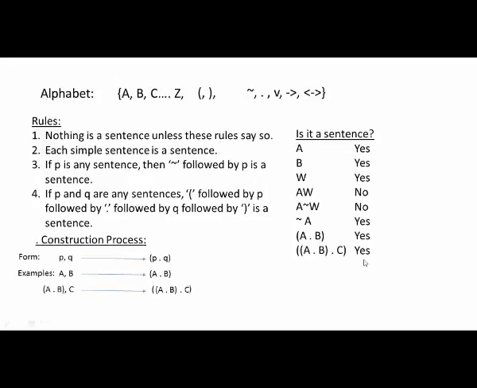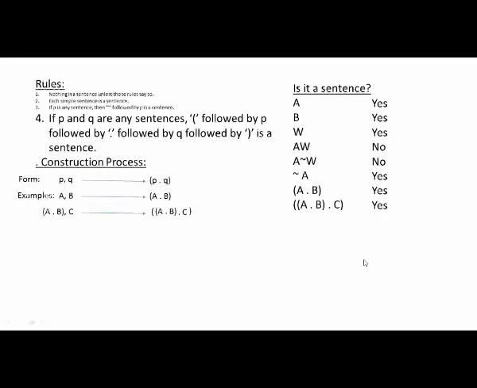Now let's play around with this construction process idea a little bit further and make some more sentences. We're allowed to substitute in any sentence whatsoever for P and any sentence whatsoever for Q. So I can choose A dot B to be one sentence, and then the other sentence can be B. It doesn't matter that there's overlap between those sentences. It makes absolutely no difference. So what I get in that case, I get A dot B in parentheses, dot B in parentheses. I can take a sentence involving tilde and substitute that into this process. So I can choose one of the sentences to be tilde A, and then the other sentence to be B dot C in parentheses. And then I'm going to get this expression.